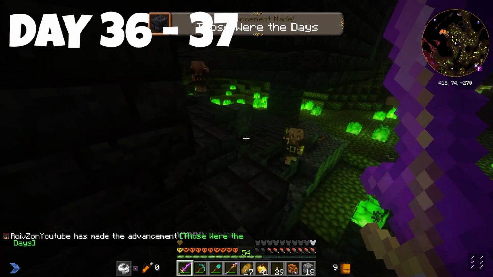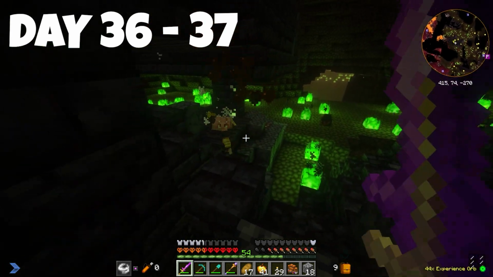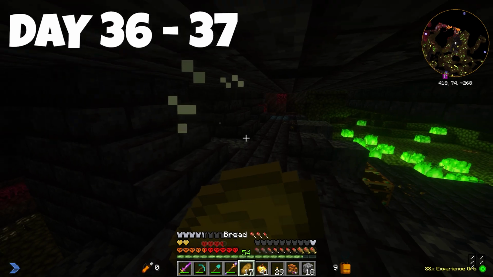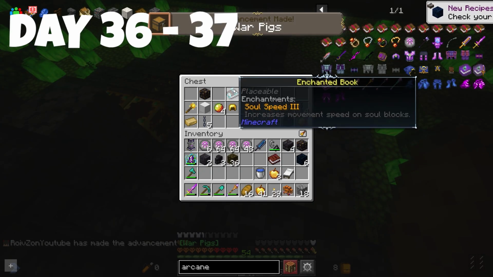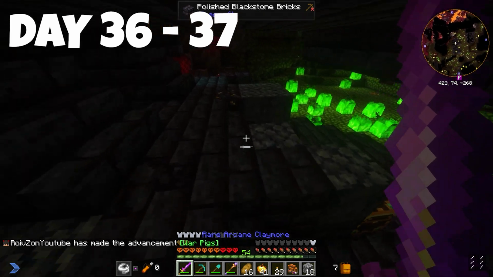Now we found ourselves a bastion, and this place was pretty good. There weren't many piglins around, so the loot was easy to get. And what I need is 1 netherite scrap so I can get myself a netherite spell blade, or spell staff. So we can gather this obsidian. We're gonna get Soul Speed. We're also gonna see what's inside these chests as well.